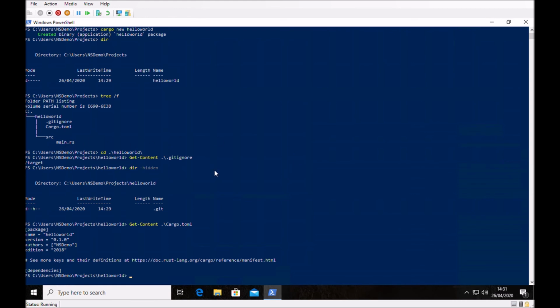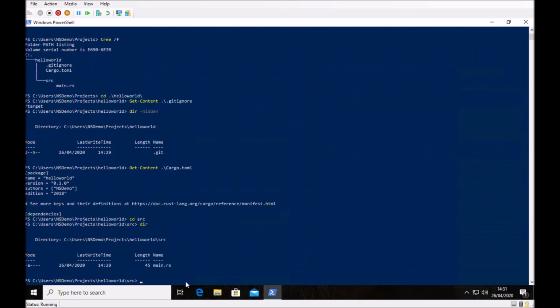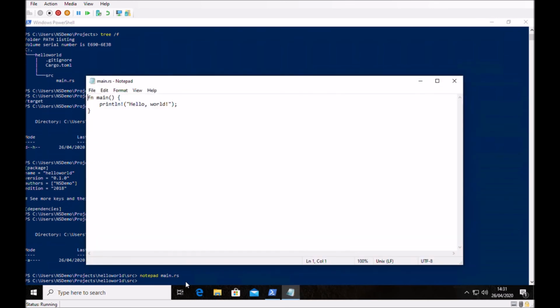Now let's have a look at the src subfolder. This is the Rust code in a file called main.rs. While you can have lots of Rust code source files in a cargo package, there should normally be one called main.rs.